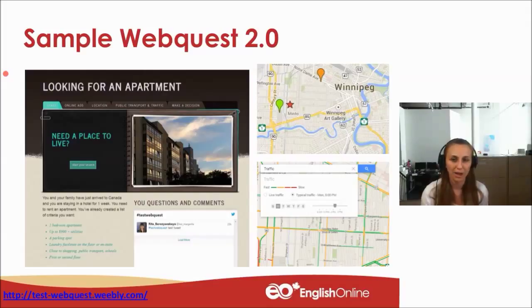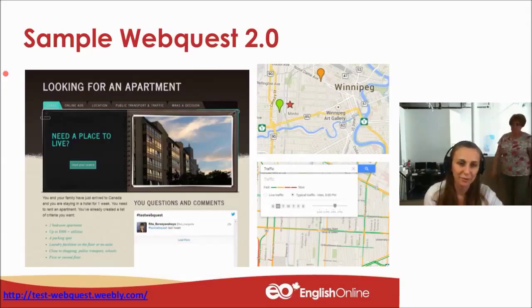So there are lots of free tools available with much more opportunities for collaboration and conversation to embed into the Webquest rather than sticking to the Webquest 1.0 model where you basically have text and links and that's it.